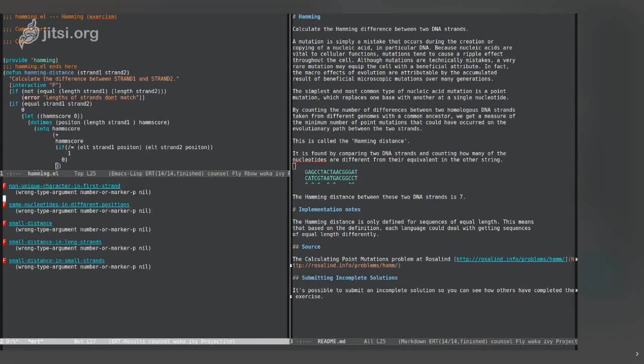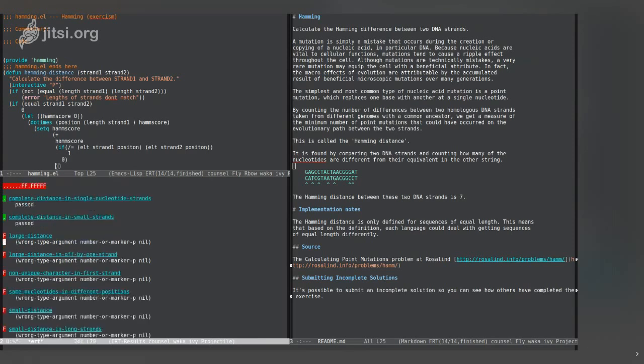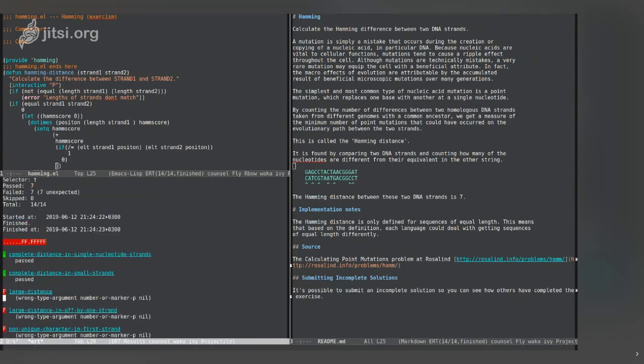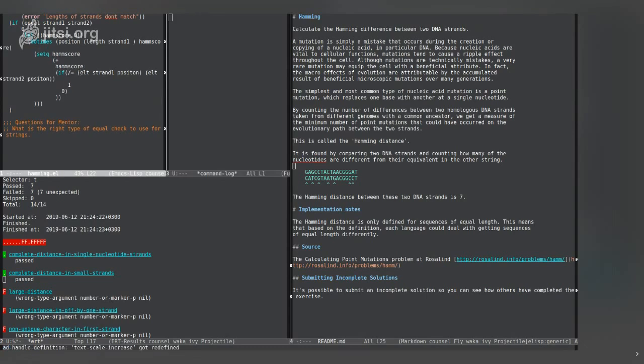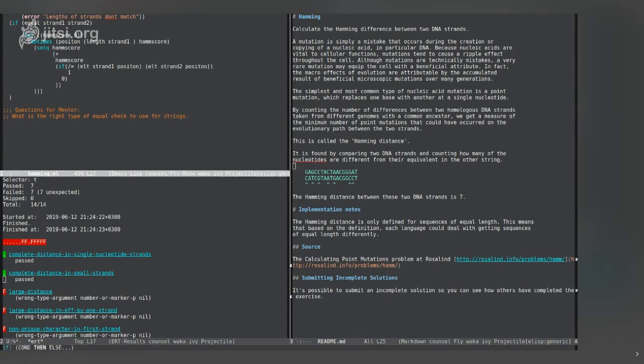What did I do wrong here? Large distance. These ones passed. Oh no, I really gotta go. Wrong type argument. But where? Okay, that's crap. I really gotta go.